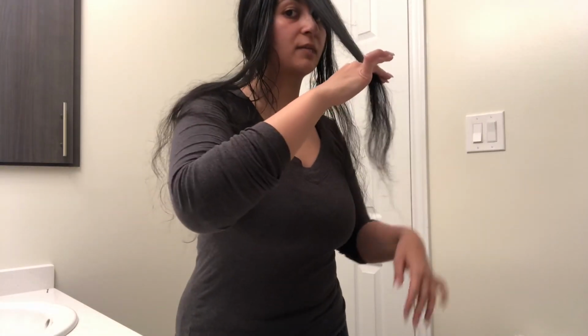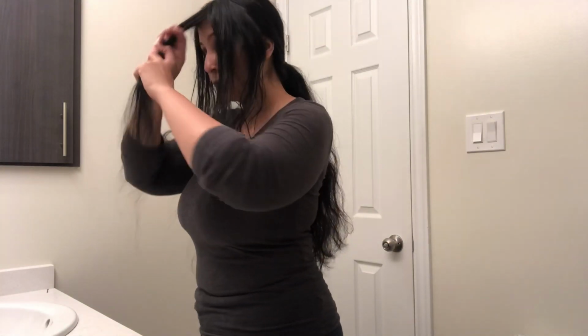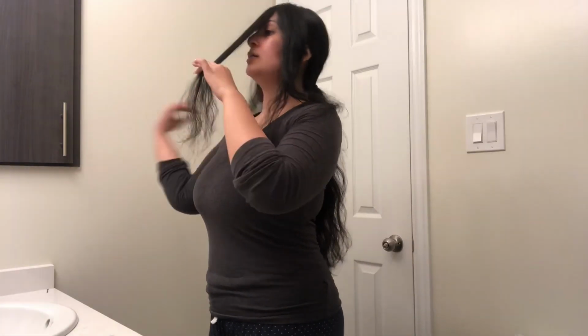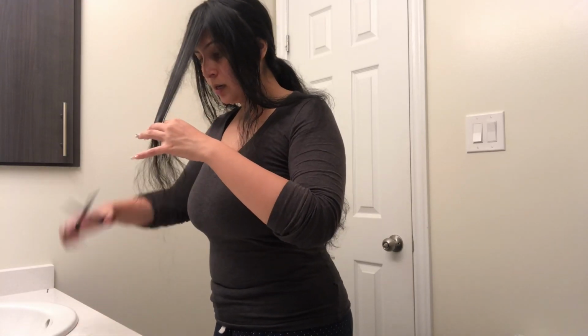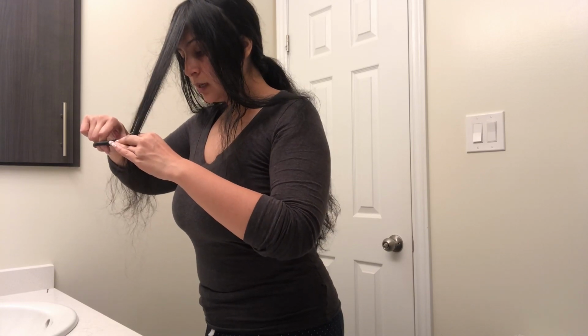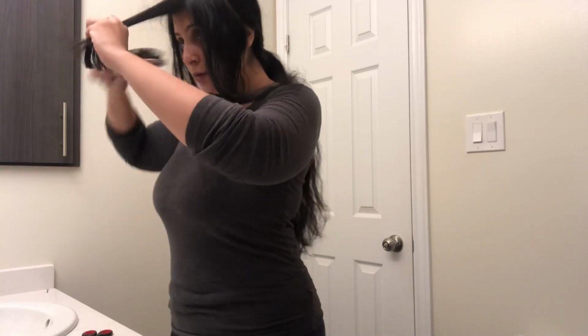I take my core triangle. I see how long I want my bangs. I actually want them pretty long. I'm going to chop off this much of them. I want them right here. Now, if you release them a little bit, you'll see when your hair dries, it does get pretty short. So mind you, unless you want short bangs, don't go smack in the middle of your face, because it's going to dry short and wear shorter than it is right now when you're cutting it. So I'm going just a little past my chin here. If I loosen it up, this is where it's going to be, looks good to me. Going to give it some more space. And here we are. Snippety snop snop. Done. I'm going to comb it out.